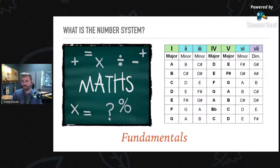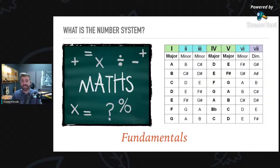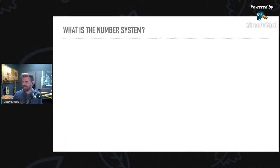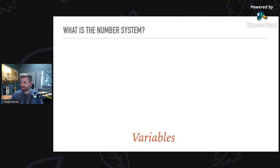The number system starts with fundamentals. That's why I love that quote — 'if you understand how music works.' The chord chart is how music works. Now, variables are the way I think of numbers when it comes to understanding how the system works in music. If I learned my fundamentals in math — how to multiply, how to divide — and then somebody throws algebra at me, it throws me for a loop until I learn how the system works. With algebra, you have a variable: X or Y. What I loved about algebra is you can take the formula and solve it almost any way you want — it's flexible because of those variables.